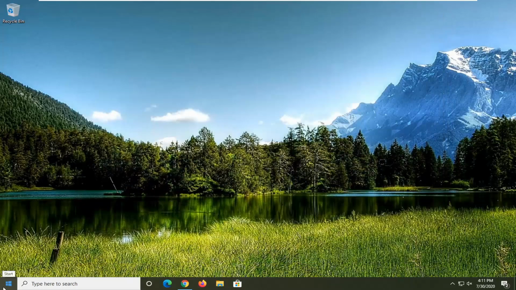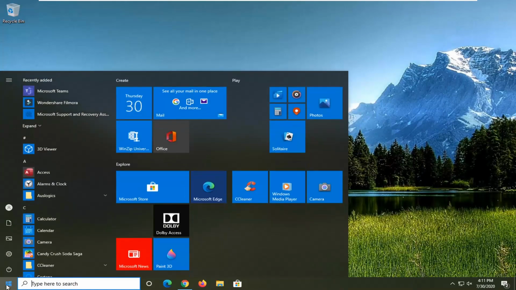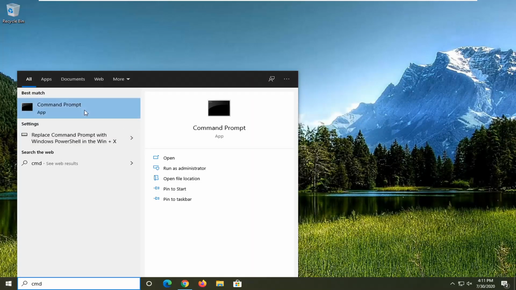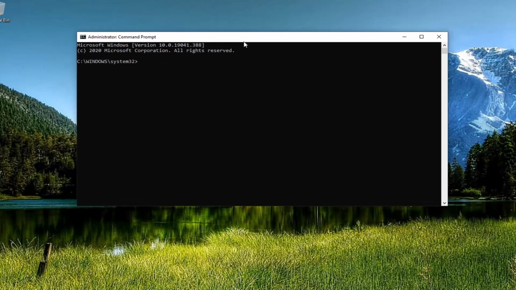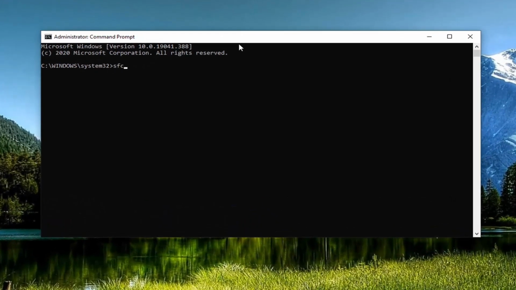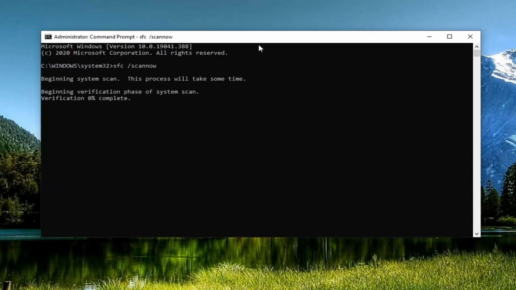If you're still having a problem, we can run a couple commands. So let's open up a command line window. Type in CMD into the start menu search. Right click on command prompt, should be the best match. Select Run as Administrator. If you receive a user account control prompt, select yes. And into the command line window, you want to type in SFC followed by a space and then /scannow. So again, SFC space /scannow. Scannow should all be one word attached to that slash out front. Hit enter on your keyboard. This will take a little bit of time to run, so please be patient.